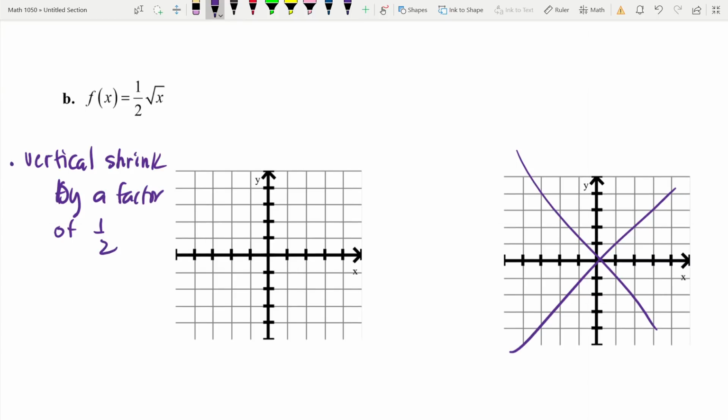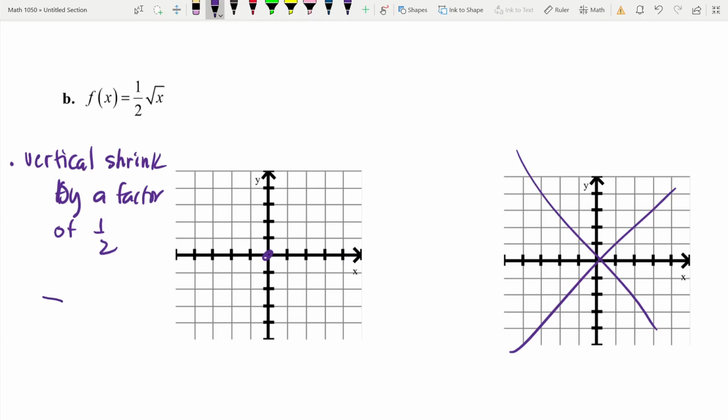If we look right here, here's my x squared. The shrink goes like this. You shrink down. Like if you're shrinking, you're going down, right? So here's normal, and I shrink it vertically. Looks like that, okay? So I don't have a right, left, up, down. I don't have anything like that.